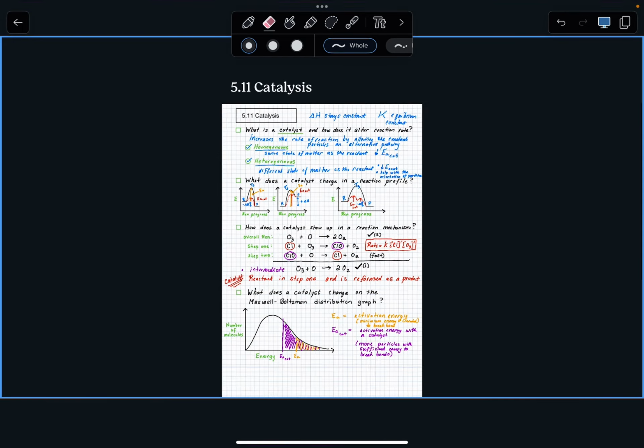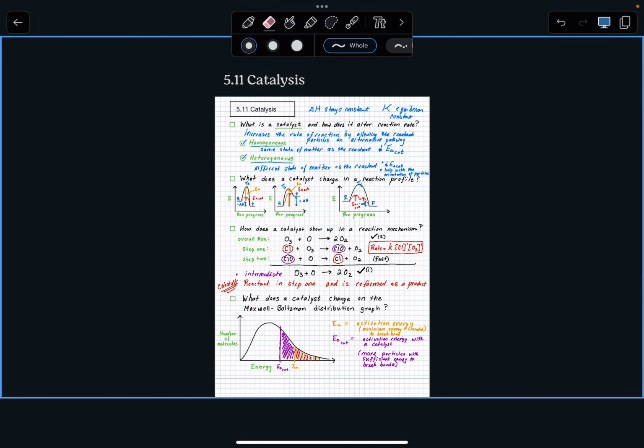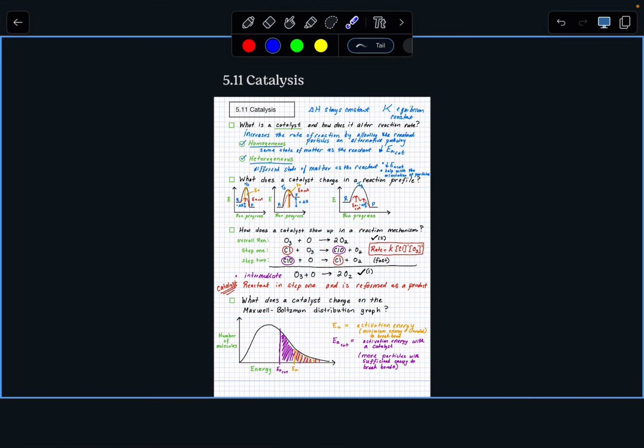All right, so there is our last section for Unit 5. Congratulations, you've made it through a kinetics chapter, which is typically a brand new content for a second-year chemistry student or a college-level chemistry student. And I hope that this information was helpful to see the 4 different ways that a catalyst can alter different factors in the kinetics chapter.